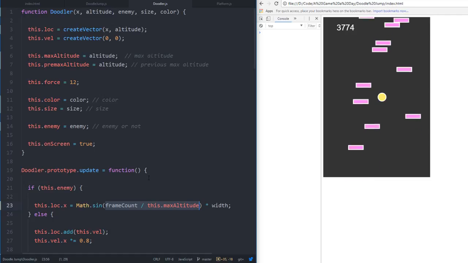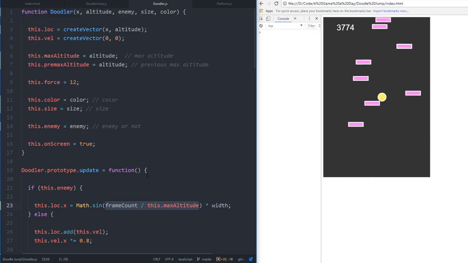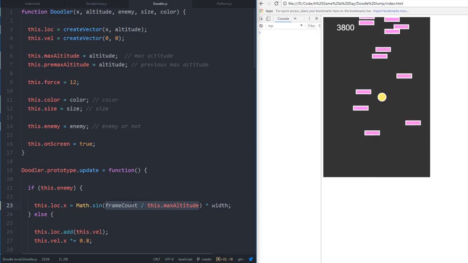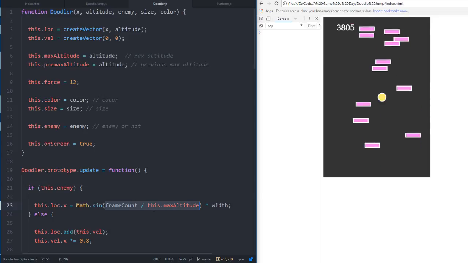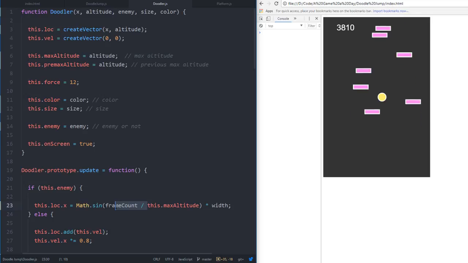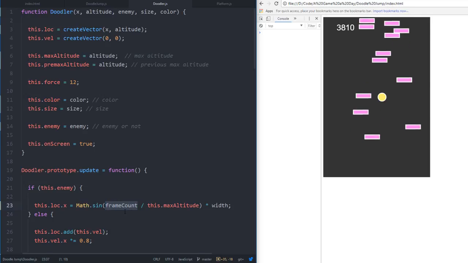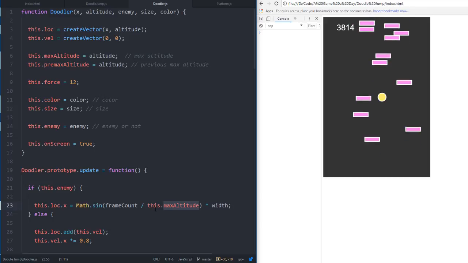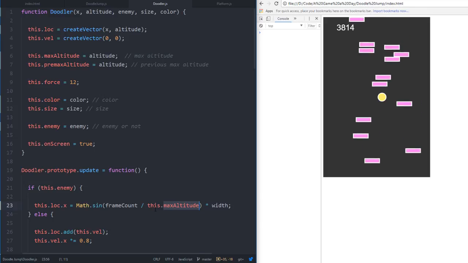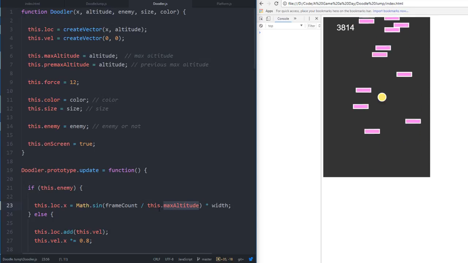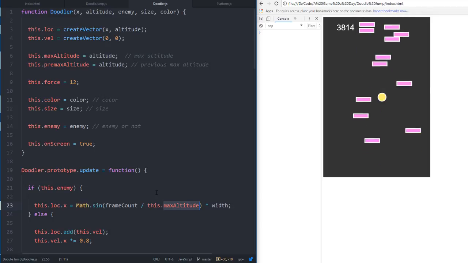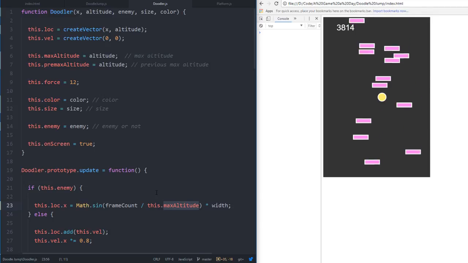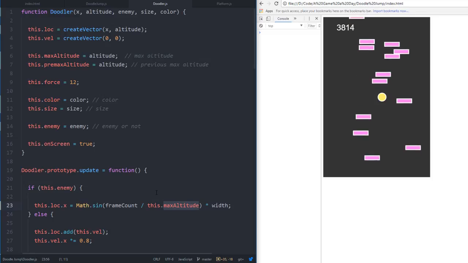But I'm not making any sense, am I? I'm changing it in such a way that it just confuses me. This is our incremental variable. The max altitude should not change. So we can't just simply divide like I was hoping.